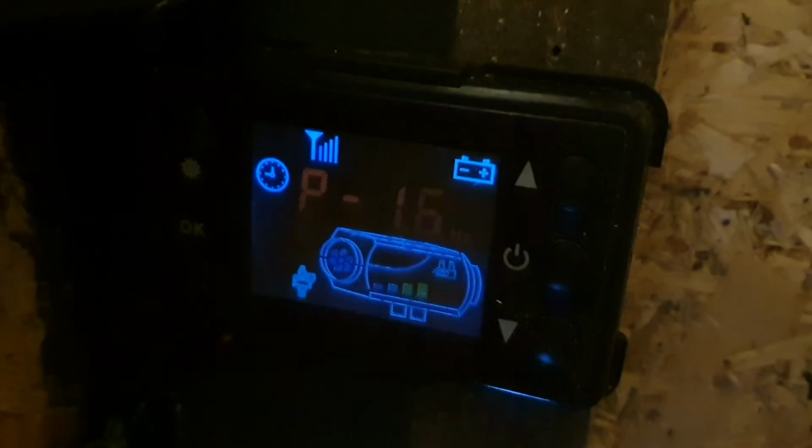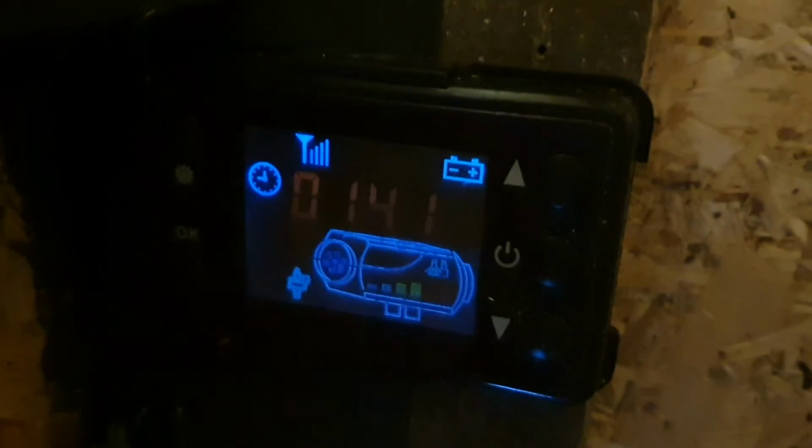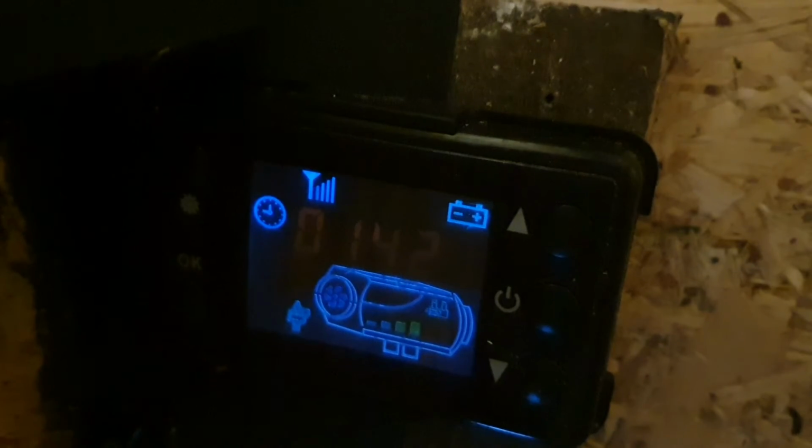The beauty of this heater is you can turn it down if you want. So if it does get too hot in the Fox box, you can just lower the temperature. And then obviously you can hear it now going a lot quieter, and it will just tick over. It'll tick over at roughly, I don't know, 20-odd Celsius, that's about 57 Fahrenheit. That's on a very low setting.